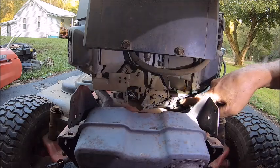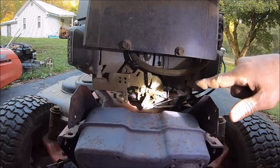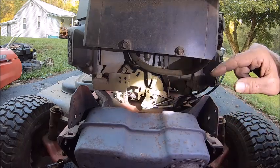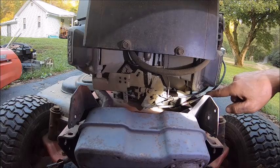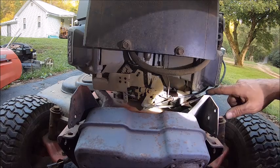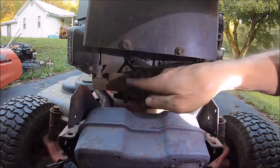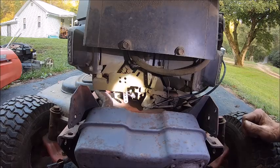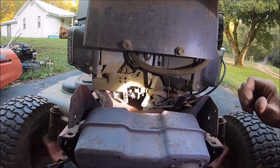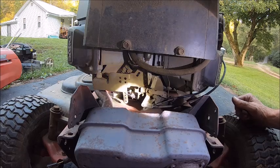So, I'm going to see about taking this and moving these over to here. And I'm going to have to make sure I got those correct. Now, it is going to change the direction of your choke and your... Actually, I could probably just leave the choke over here and just move it up here into the top slot and then take the throttle and move it around to this side. And like I said, it'll change the orientation of your throttle because then it would be backwards. So when I push up, it's to speed it up. If I change that, then it would be down to speed it up and up to turn it to idle.